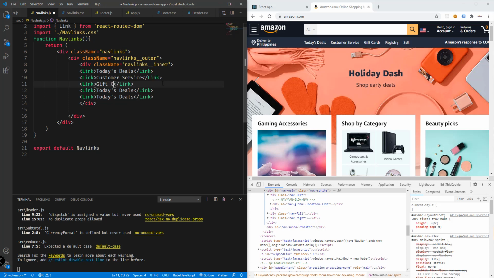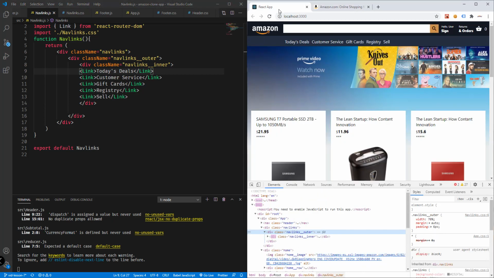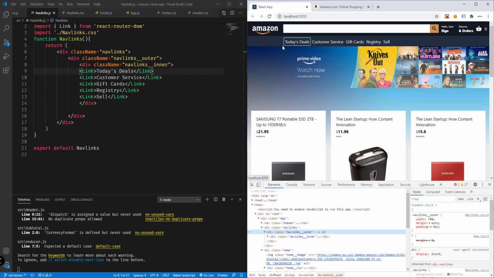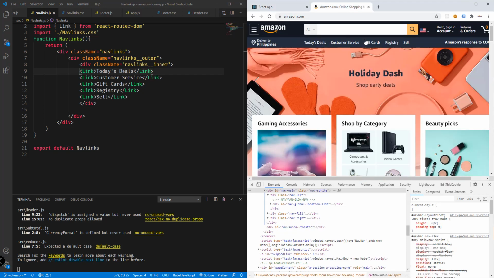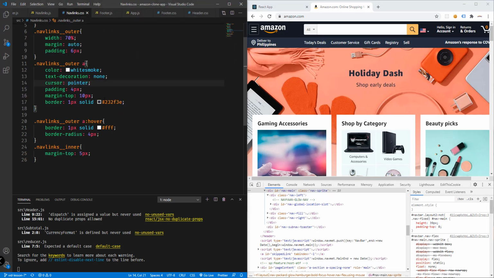gift cards, and this will be registry and sell. So again, we're going to be adding a lot of features to our application, and if you want to follow our video tutorial, you can do so, and maybe we can add margin to the right of our link.